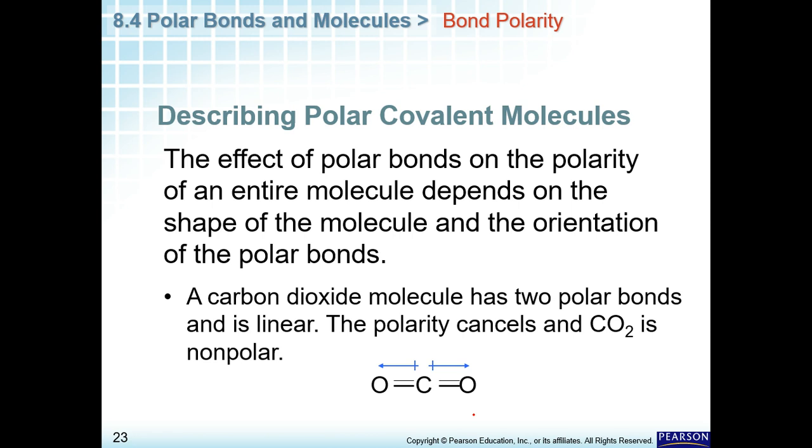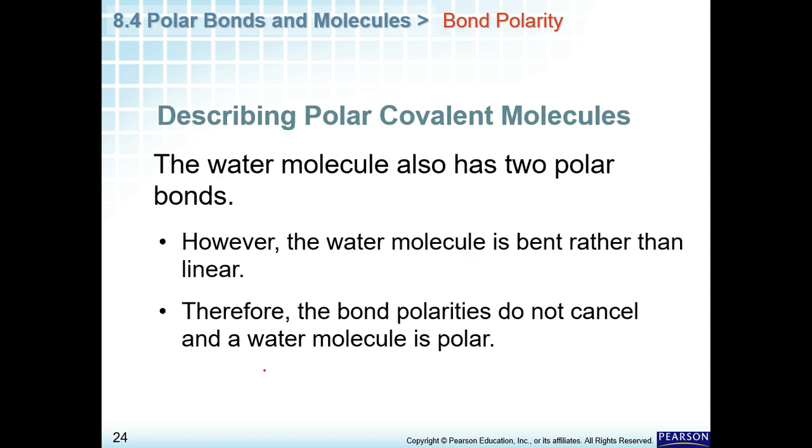The reason I gave you the rules, though, is there might be a polar bond there, but the molecule as a whole is nonpolar, and that's because polarity of an entire molecule depends on its shape and its orientation. So that's why we've been learning shapes before we've gotten into this. Carbon dioxide has polar bonds. There's a difference between carbon and oxygen, but because the shape is linear, this is said to be nonpolar. Whereas water has polar bonds, but because its shape is bent instead of linear, this entire molecule is going to be considered polar.